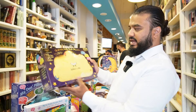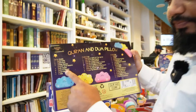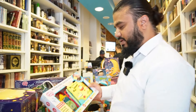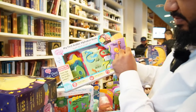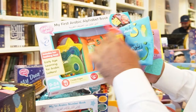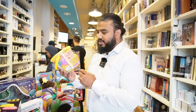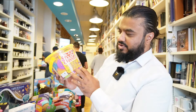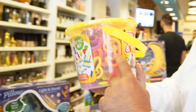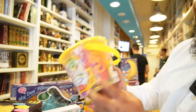So this is a Quran and dua pillow — it's got all the different. And here is 'My First Arabic Alphabet Book'. Check this out — this is Arabic alphabet fun dough and tools. So you can cut the shapes out of the play-doh — really great for kids learning Arabic letters.